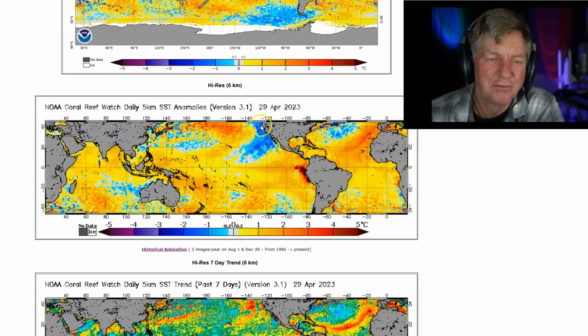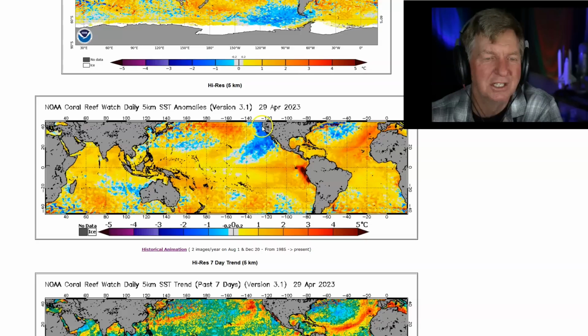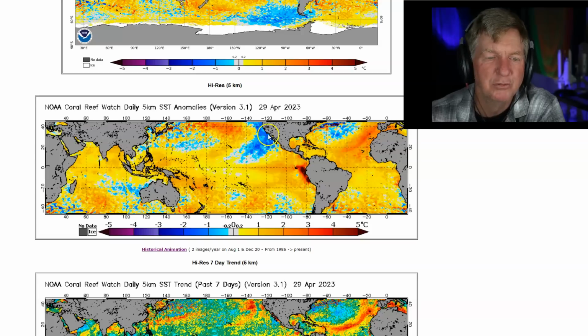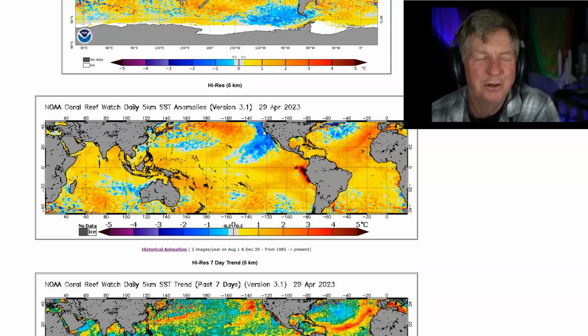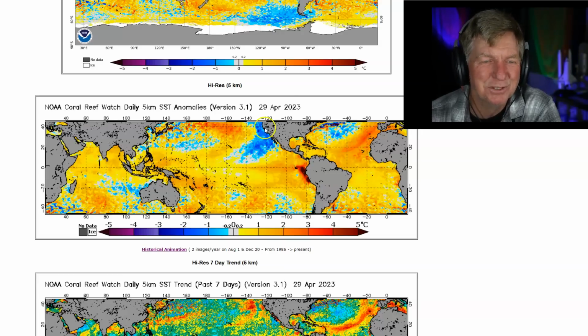We're going to have to suffer for a couple more weeks, but my guess is that between the seasonal change and the building of El Nino, this thing's going to collapse at some point. And as soon as it does, water temperatures, and by instantly I mean within a week or two, you're going to see a noticeable improvement in water temperatures in California, and then at least up north, maybe the hooded 5, 4, and 5 mil booties won't be required quite as much as they have been lately.